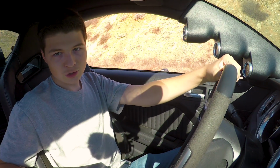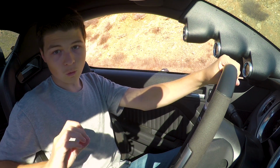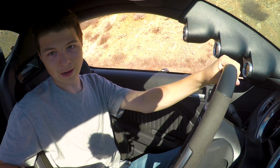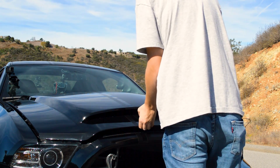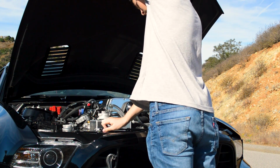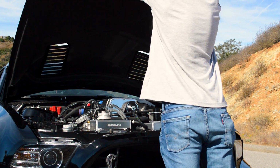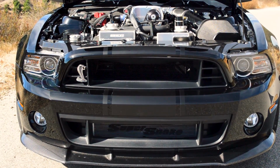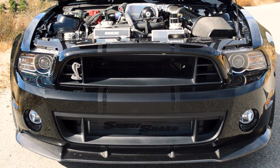Anyways, I'm sure you guys are aware this isn't no ordinary Shelby Super Snake. This one has 1,000 horsepower, so let's go ahead and show you under the hood. Under the hood, you've got your 3.6 liter Kenny Bell liquid-cooled supercharger, like I mentioned, on the V8. You also got custom aluminum cooling tanks, performance heat exchangers, and performance radiators. And if you look at the bottom intercooler, it actually says Super Snake. That's another custom cool feature they add.